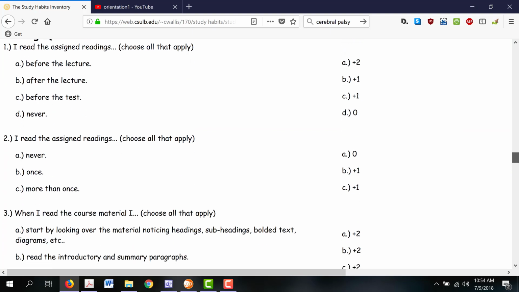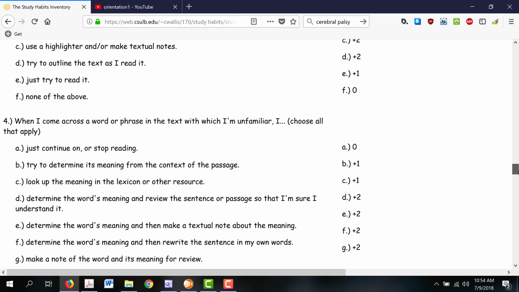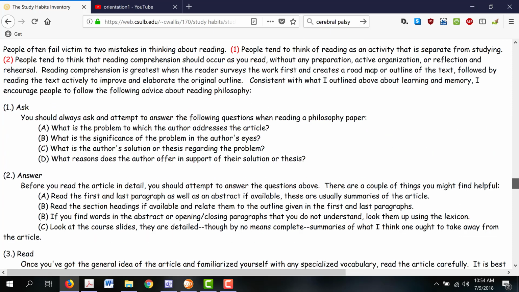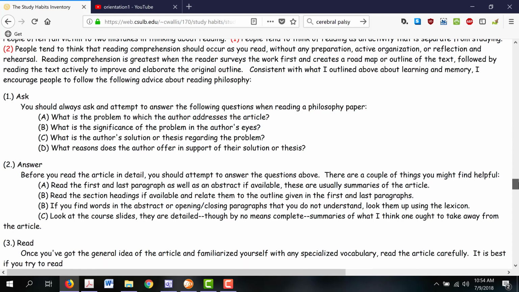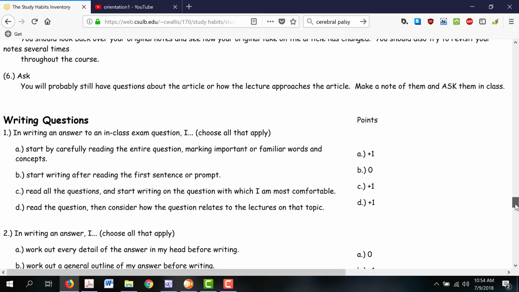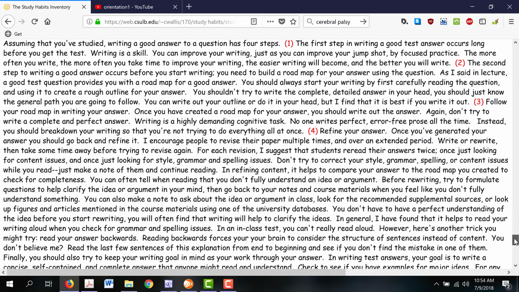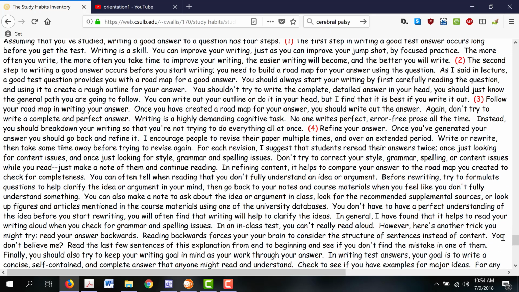So you go through, you read and score the answers to your questions, you read the explanations for why the points are assigned in the way that they are, and then you go to Beachboard. And on Beachboard, you're asked a bunch of questions. Some of the questions will be about your experience taking the test. For instance, I ask you to estimate how well you think you'll do. And I don't ask you to tell me what your score was, but I do ask you to tell me whether your score surprised you or not, whether you were better or worse than you thought you were, in my opinion anyway.